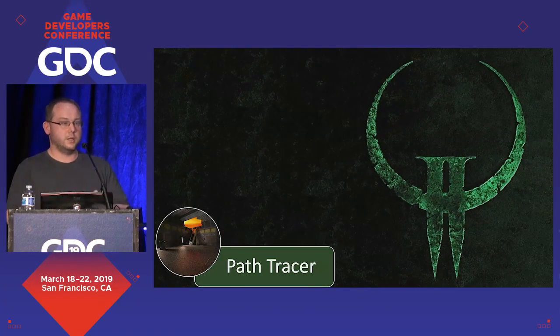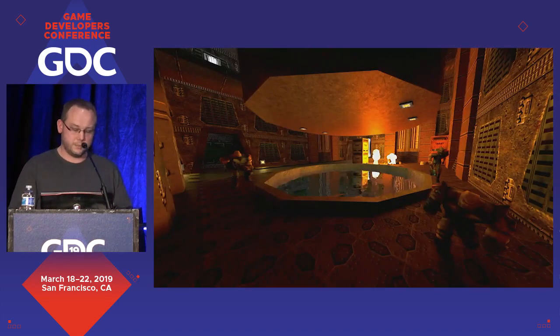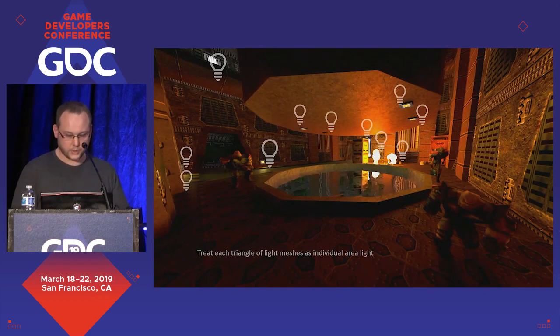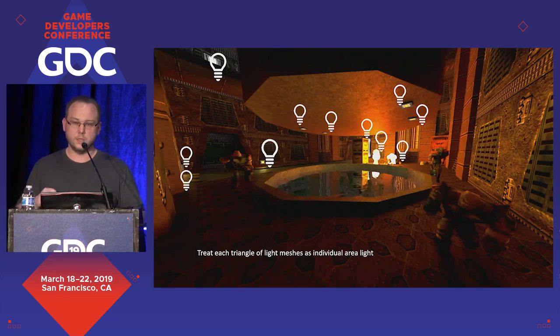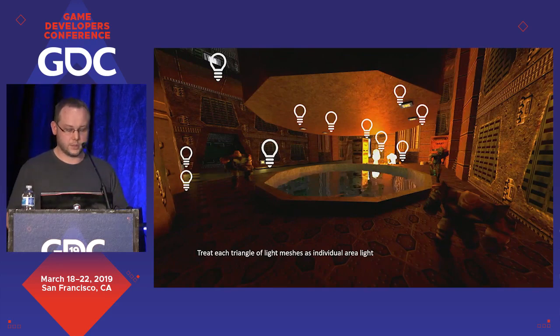All right, so much for denoising. Now I want to talk about the path tracer, so how we actually implemented it. And so here in this scene, you can see it's actually illuminated by quite a few light sources. So here I've marked them for you. And each of these light sources consists of several triangles. And as I mentioned earlier, we actually handle area light sources. So this means we turn each of these polygons that we think are a light source into an area light source. And the same actually also for the explosions.